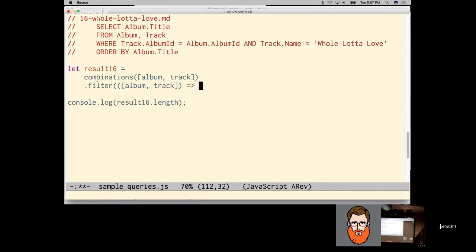Okay, but so what am I filtering on? What should I type here? So you need to find where track dot album ID is the same as album dot album ID.